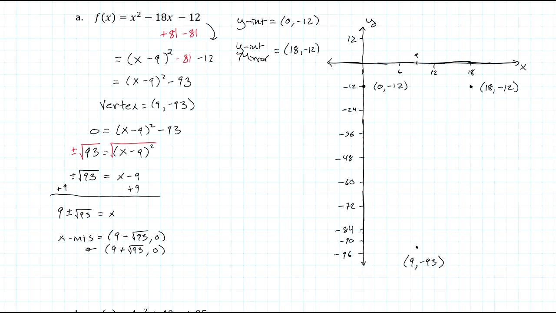And for the x-intercepts, I think I'm just going to find 2 other points. Let's plug in maybe 2. If you plugged in a different point, that's fine. I'm just plugging in 2. I want to get something in here just to help me get the shape of my graph. I might add some more points as well. Let's see. It's going to be 2 minus 9 is negative 7 squared minus 93. It's 49 minus 93, which is negative 44.